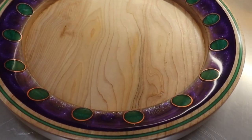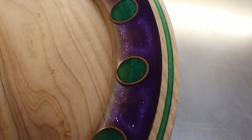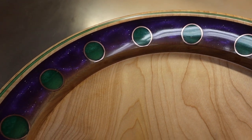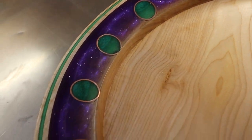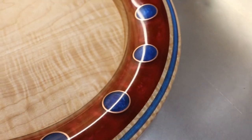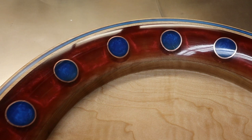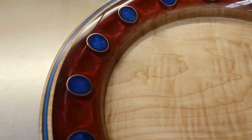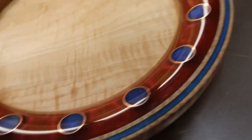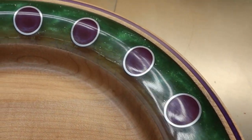Hey guys, let me give you guys a look at them. Here's our purple and green one. Let's see if I can get in here. This one has copper rings in it. Here's our red and blue one. This one has copper rings in it also. Those little pieces of copper pipe that I cut 1 inch long. Alrighty. And here's our green and purple one. And this one has aluminum rings in it.